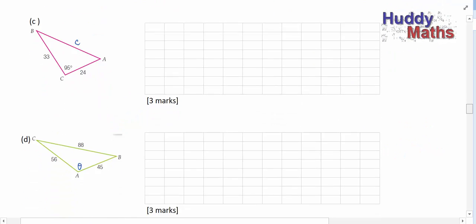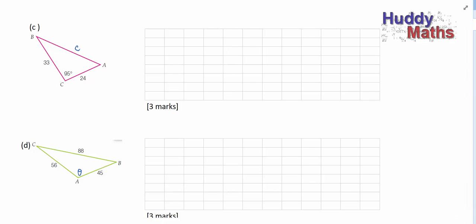Okay, come on down now to part C, and in part C you can see, lots of C's here, you can see to find C in part C, you can't use the sine rule because you don't know completely a ratio of sine of the angle and the side opposite.